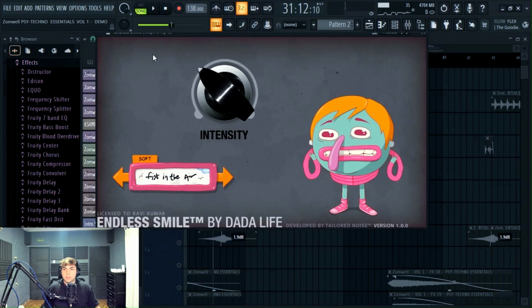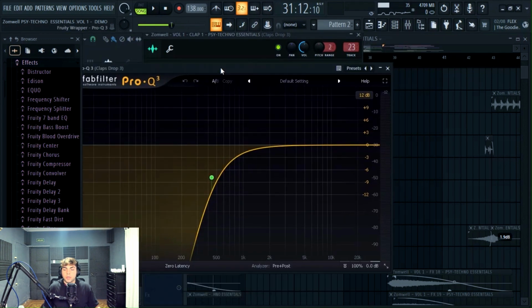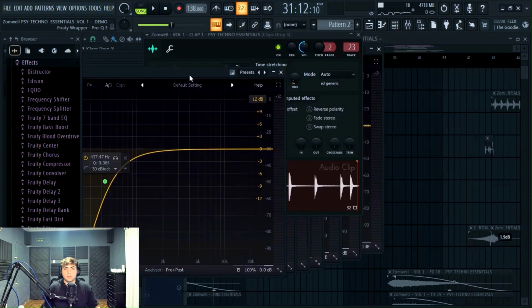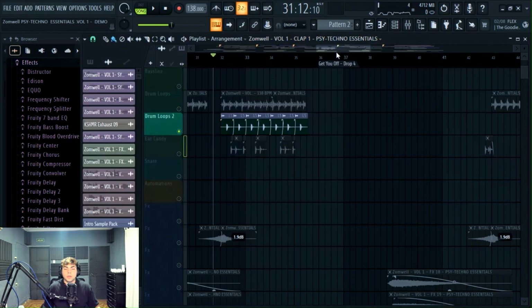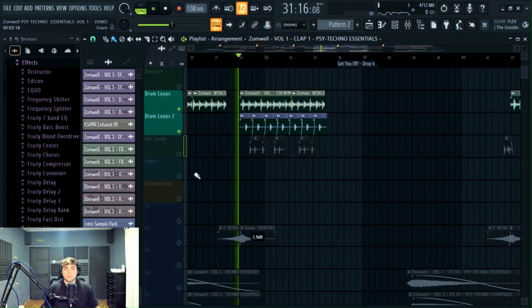Basically the effects are Endless Smile in this parameter and this preset, and Pro Q3 cutting the low end, and with the top loop it sounds like this.